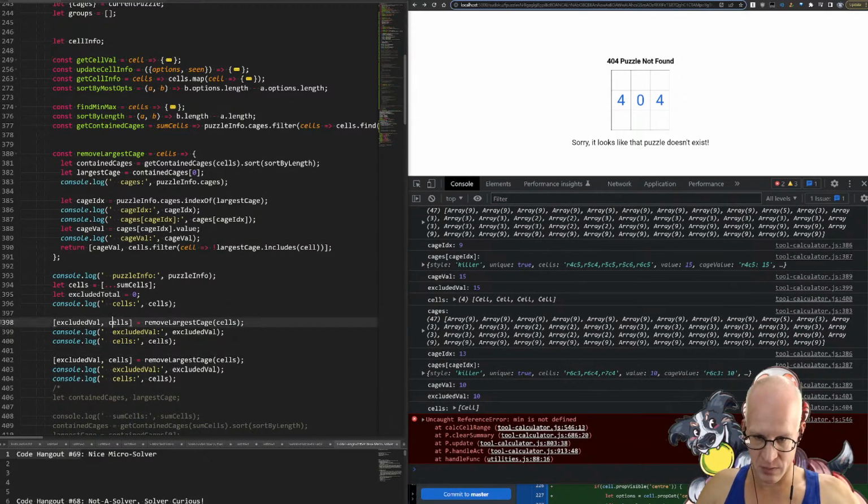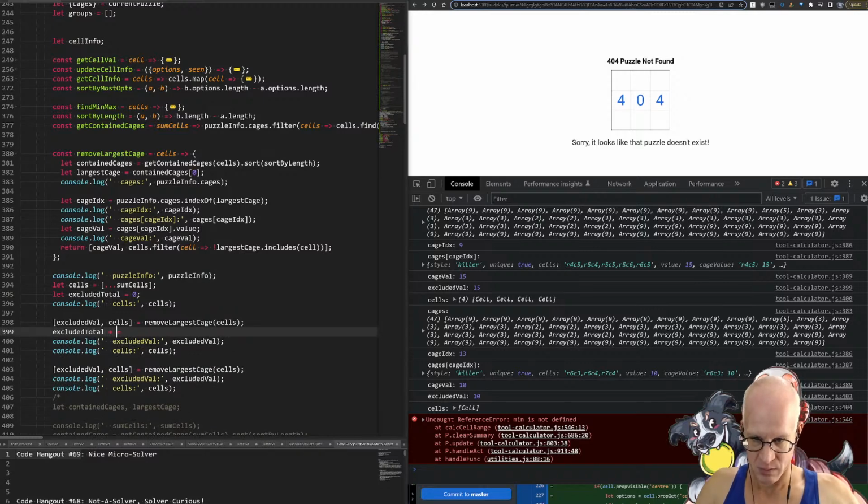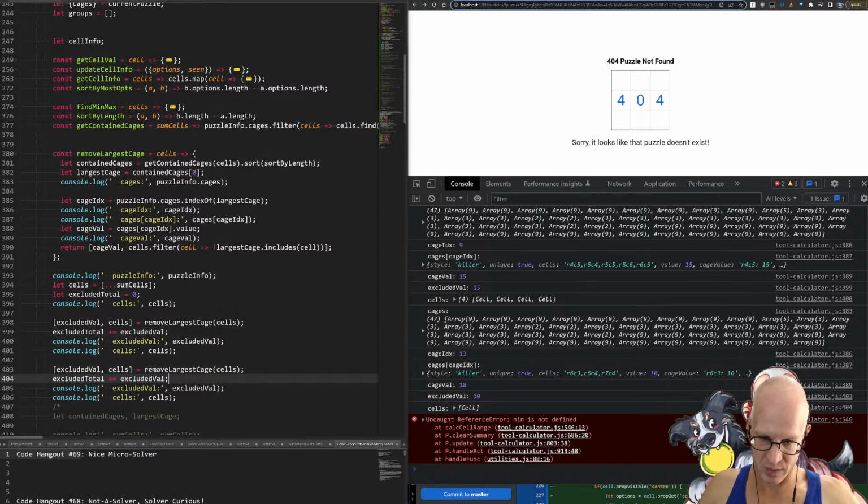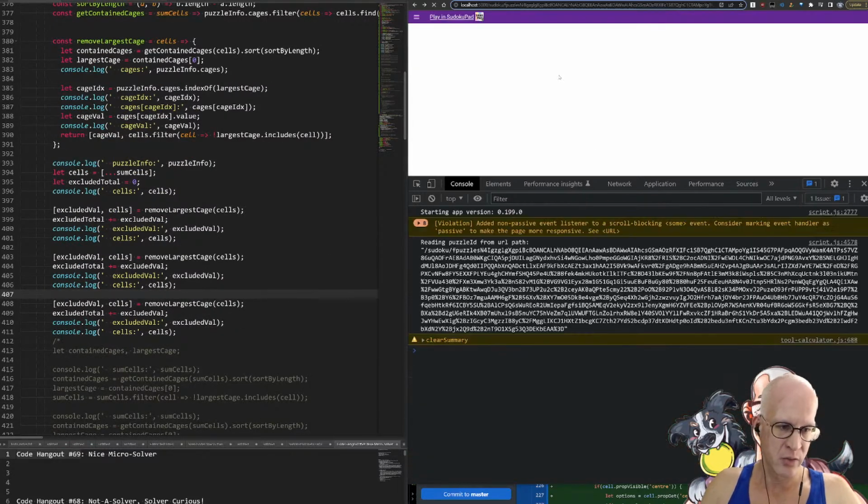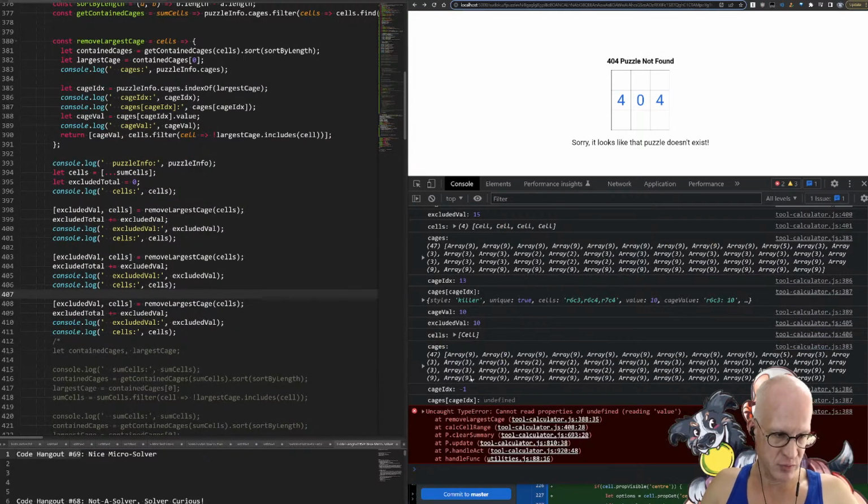So we can do exclude total, excluded val. We'll do that again. And then the fourth time, I'm checking how it'll handle the final step when we have no more cages to remove. So we end up with excluded val 10, cage index is -1, and we can return undefined, etc.